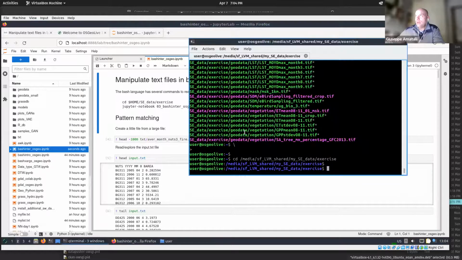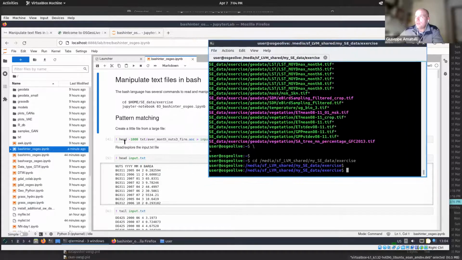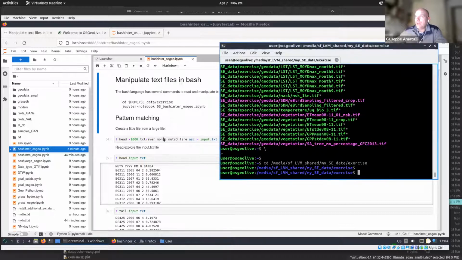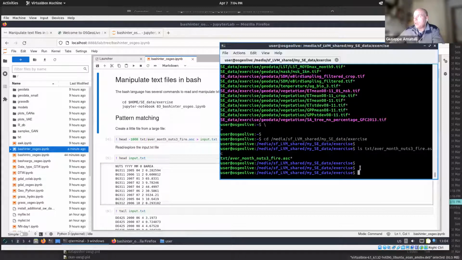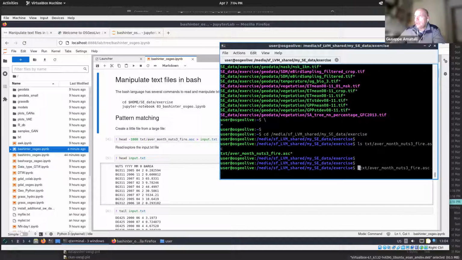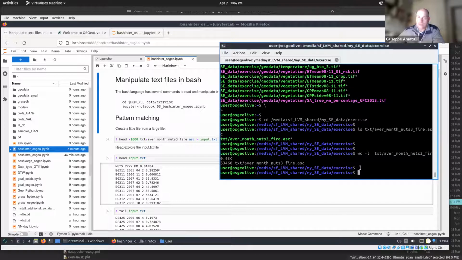Perfect. So now we are going to work on this one. I will use the terminal from time to time, but I think now we can easily work over here. So now we have this file, the typical quite big file. We can even check in the terminal like this: ls with the txt file and average. You can list it and see that it's quite a big file, 30,000 or 50,000 something. It's not very huge, but it starts to become.